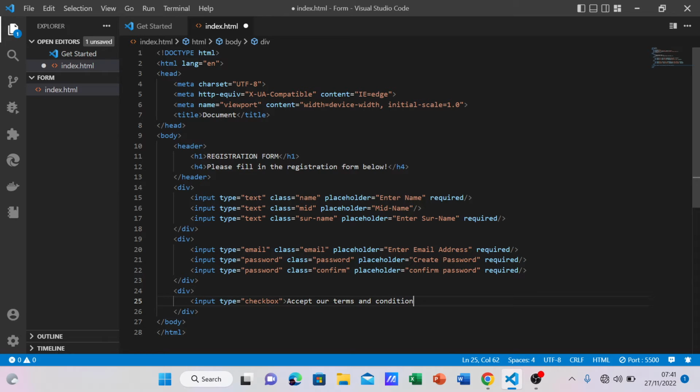And usually this thing is in a link form, so what we should do is wrap this text in an a element, like a link element.